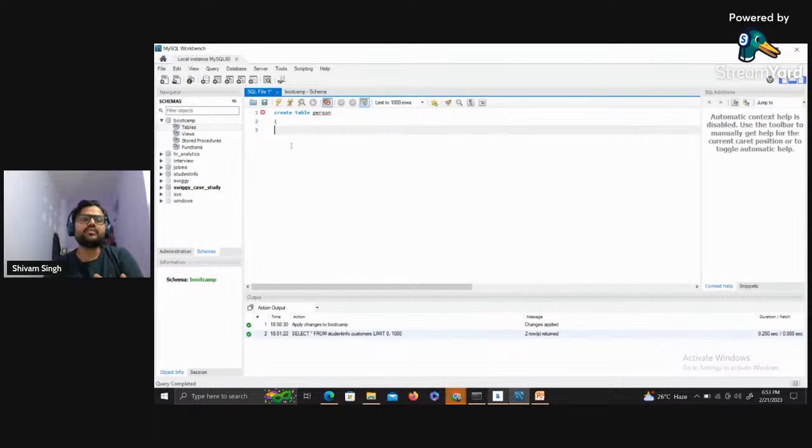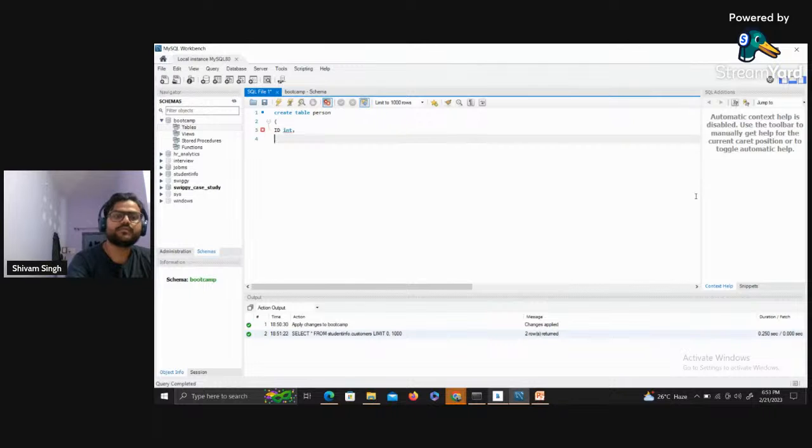In order to create a table, we write CREATE TABLE and then the table name. Then I should write what the columns are, the names of my columns. Maybe I can take the name of my column as id, and the id will be an integer.